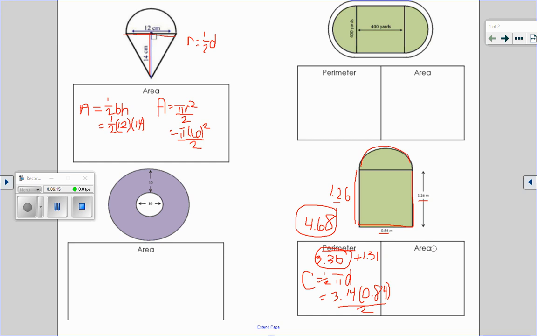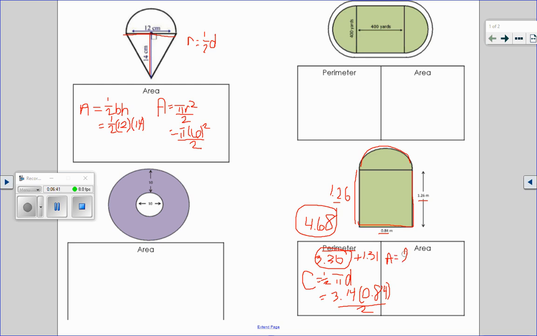Okay, for the area, we have 2 shapes, so I'm going to write 2 formulas. Area uses formulas. Remember, for perimeter, you cannot use a formula other than circumference because we are not using every part. It is an unknown shape. It is the outside of a random, irregular shape, so you cannot use a formula for it. But the inside, we break it up into shapes, so we can use formulas that we know.